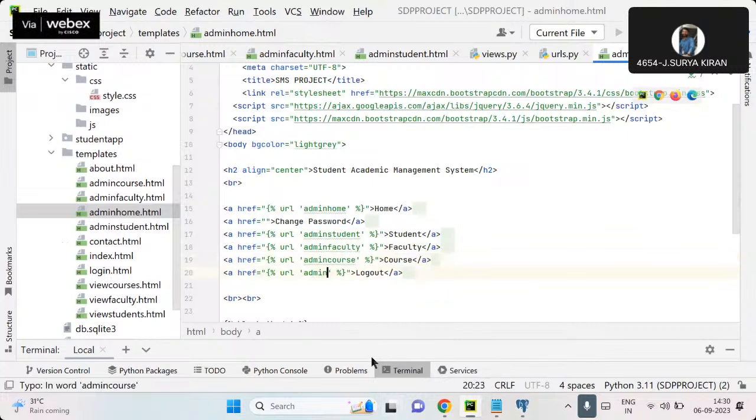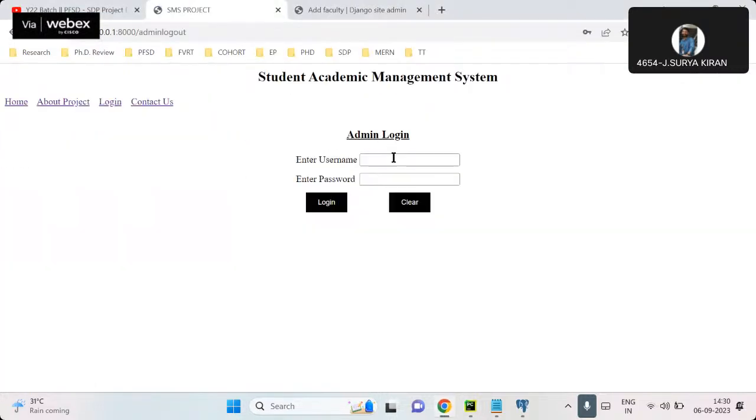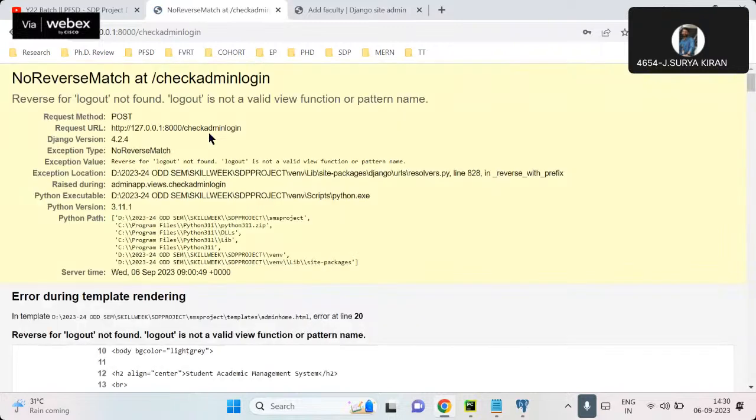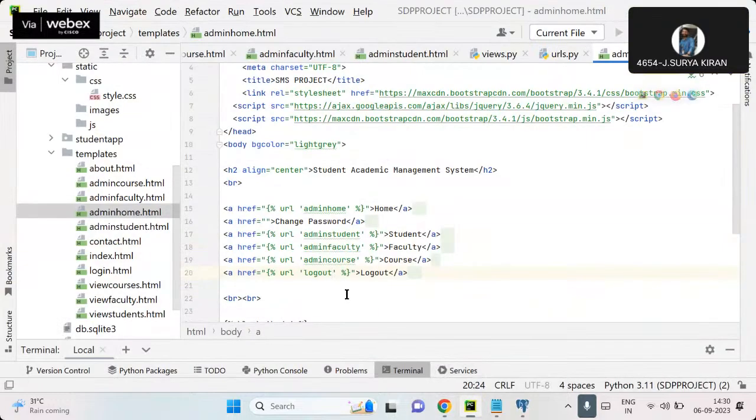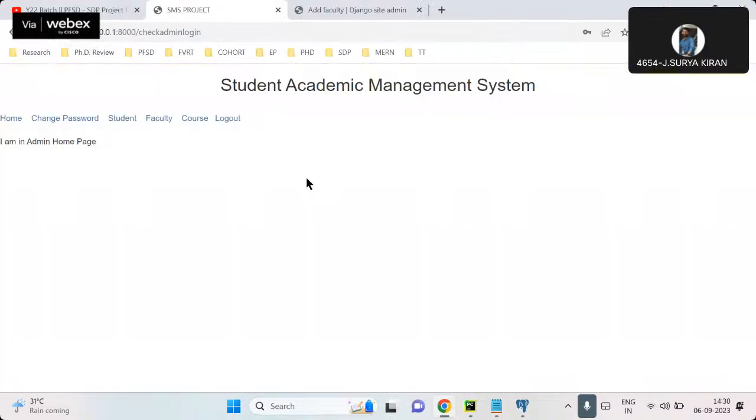Sorry, this is logout only. So let me log out in admin. I think it's not logout, it is login. So when you click on student, you get I am in admin student. When you click on faculty, course.